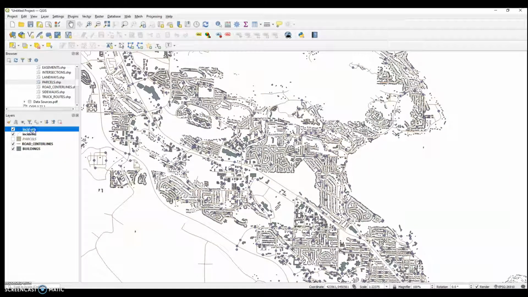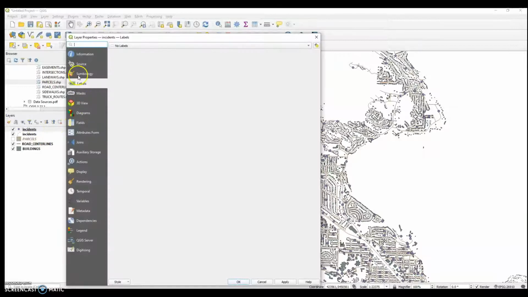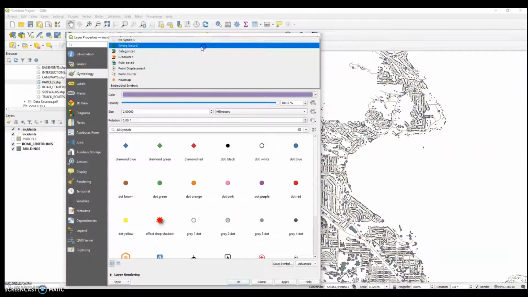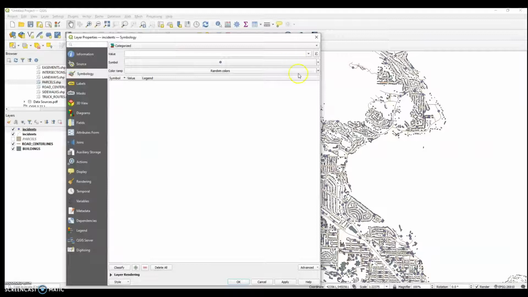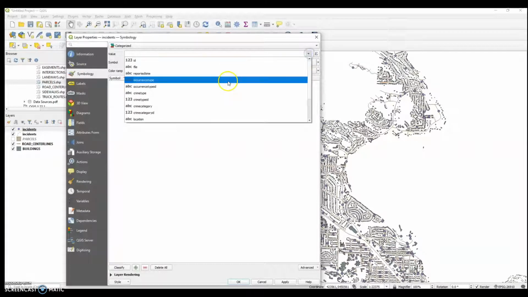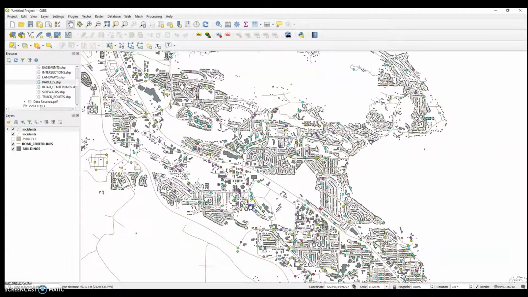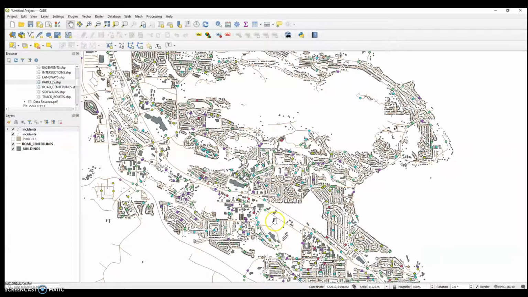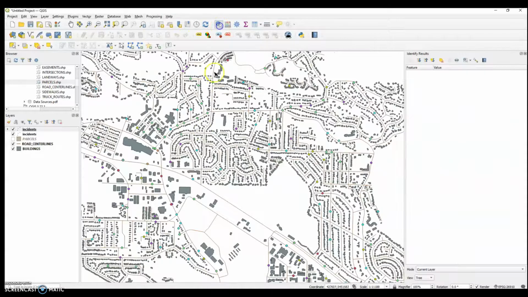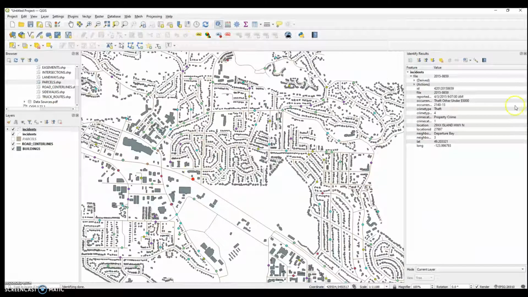Now, if I want to create a normal symbol map, I can go into symbology. I can go into categorized, and I can change it by, say, crime type. Classify. Say OK. And look, I have little points indicating each crime type. I can see information about each one. Say when the theft happened, what kind of theft it was, property crime. I can see information about the address. Of course, they hide part of the address just for privacy reasons, and latitude and longitude information.